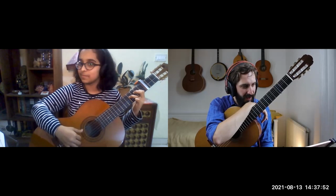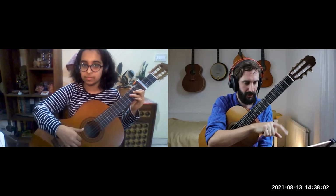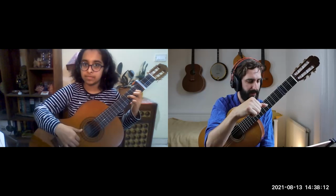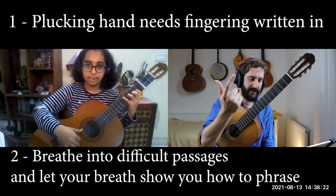So ultimately, there are three things that I think you can focus on in your playing in the future. One is the right hand, and we didn't do enough on that, but maybe we'll have another lesson in the future and we can look at that more. Programming in the right hand fingering, thinking about it, being very clever with the right hand and following it.